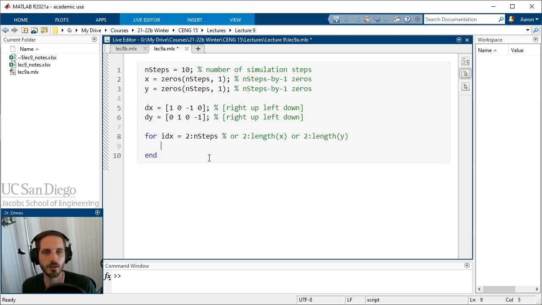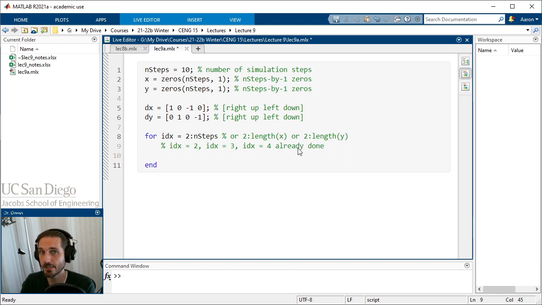Now we have to generate our random index, right? The variable idx will exist. So there will be a variable that looks like idx is 1, and then idx is 2, and then idx will be 3, and then idx will be 4. But we don't have to define that. It's not a variable that we need to create because we already created it right here. So that step is already done. We don't have to do that. That's part of the for loop.